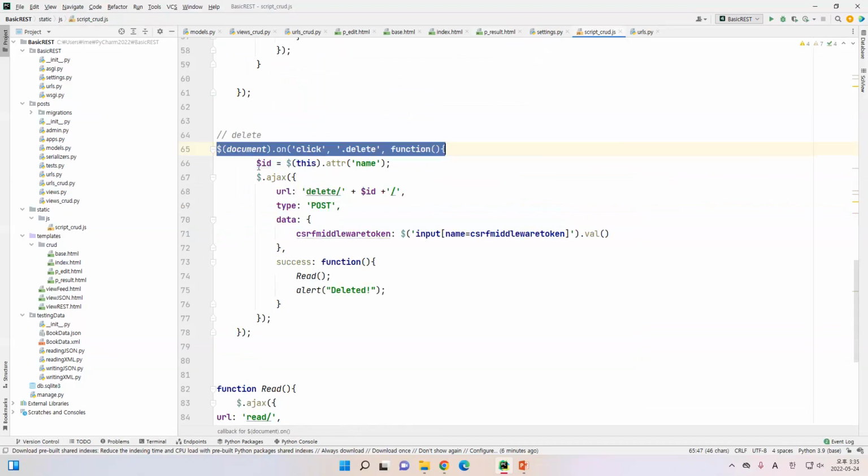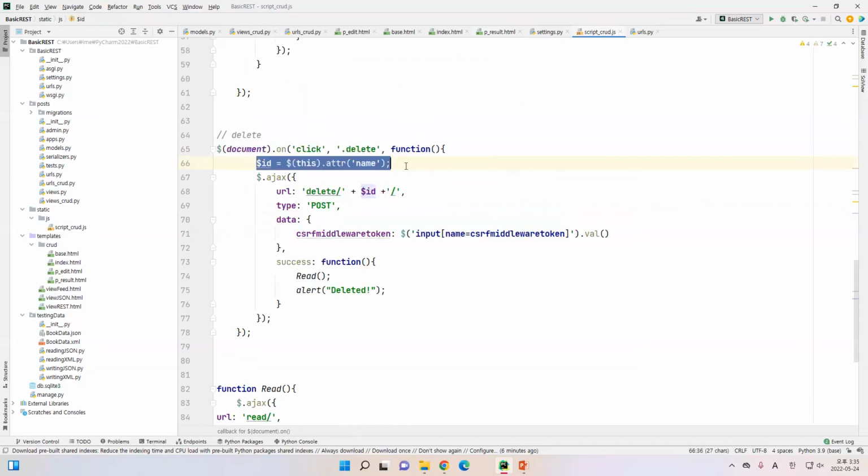then we will get the name of that particular row, and then we are calling the link delete, and then we try to get the ID. What is the ID of the data?